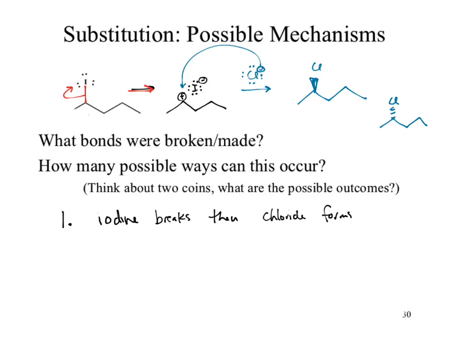Where can the chloride attack? The top or the bottom. There is no preference, which means two products. The mechanism tells me I have two products. Okay? It requires that I interpret every nitpicking detail of my structures beforehand. This is where mechanisms are awesome. They can give you that content.